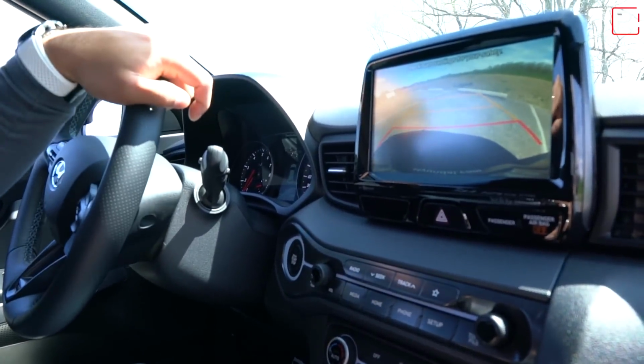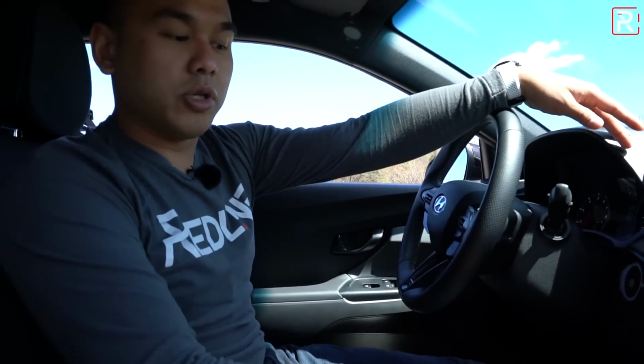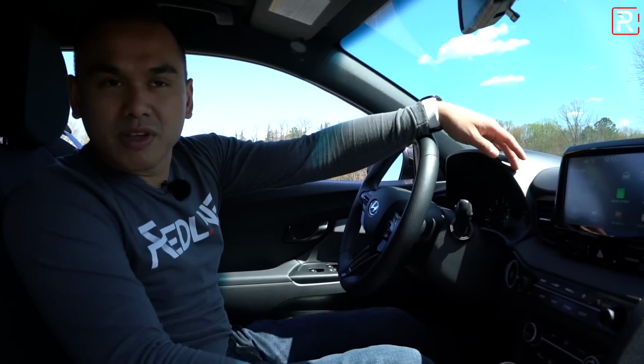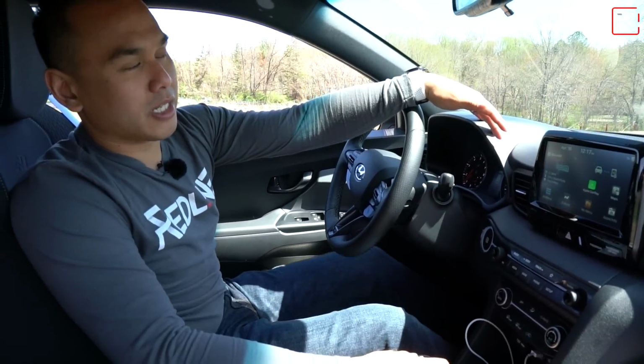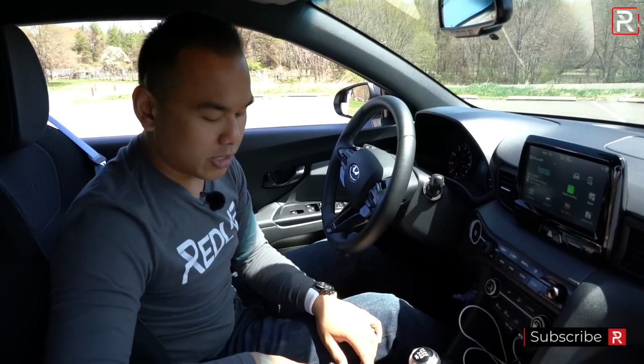It has trajectory just like the Civic. It's a little bit better resolution to me. It just looks like it shows you a little more information. The clutch also, it feels like it's a little bit longer travel, but it's a little bit less springy. It's a little bit lighter versus what you get in the Honda. So again, we'll go into the test drive later on.